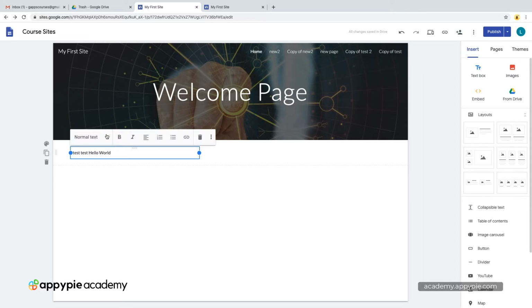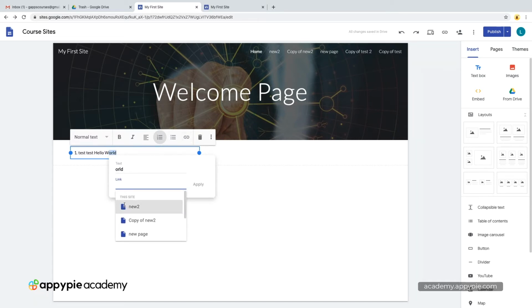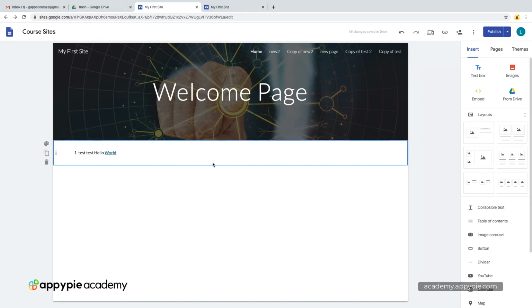And you've got your typical WYSIWYG editor options there to bold, to italicize, to align the text. You can also do lists there, as well as unordered lists, and also add in hyperlinks so you can link out to other pages. And then as well, you can link out to other URLs. So if you want to add navigation within your site to other pages of your site, that's really easy to do. And you can edit the link at any time. You could remove the link at any time.